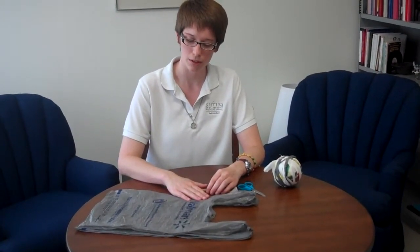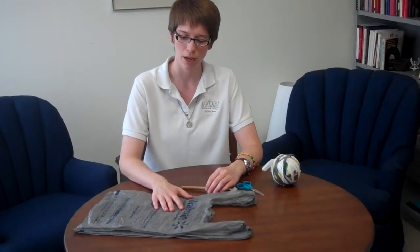Benedict in Vernon, Indiana. And today I'm going to show you how to make plastic mats out of plastic bags. This is a part of our service project for our Hope at the Dome Youth Rally. It's October 11th. We'll have many different service projects there, but this is one of them for you to get started on. So this project is actually very simple. You don't need a whole lot to do it.